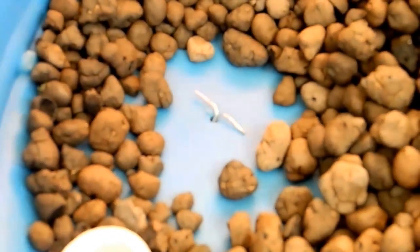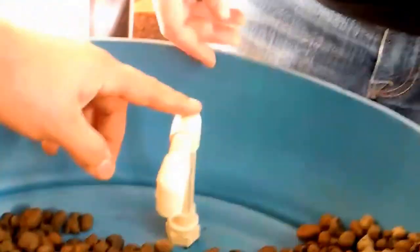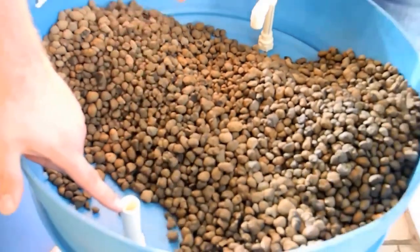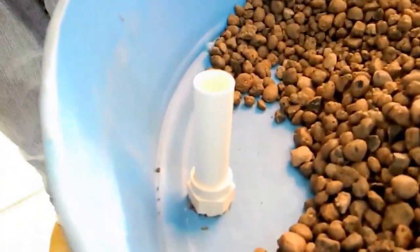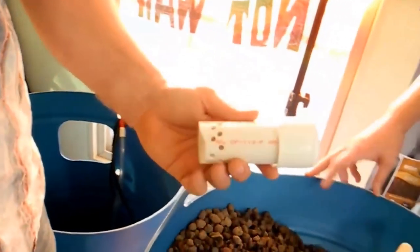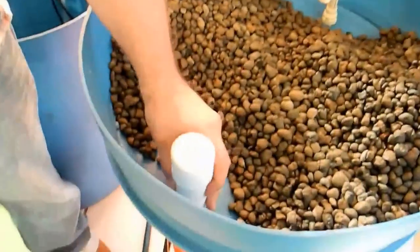And this right here is your fill tube. This is what your pump attaches to on the bottom side, and it will fill up through this and come into the grow bed. The water will fill up to a level predetermined by this pipe right here, the maximum water level in this system. You have your bell siphon set up, the bell siphon pipe, which is your standpipe. This is what creates the suction in here. So you can put it on top.